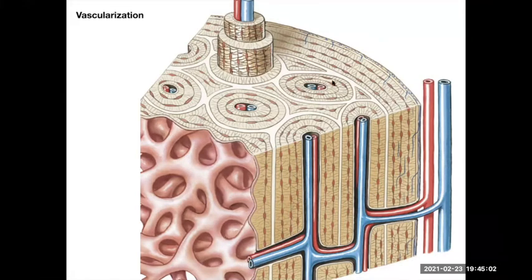Bone is a very dynamic tissue, actually, right? Despite the fact that all you see is dinosaur bones and all that stuff that's been dead, while it's living, it's really, really highly active tissue. And it responds to stress, it remodels itself, it does all this stuff, right? And to do that, these highly active cells need a big blood supply, right? So you've got all these blood vessels penetrating into the bone, running perpendicular to the long axis or running longitudinal to the long axis.